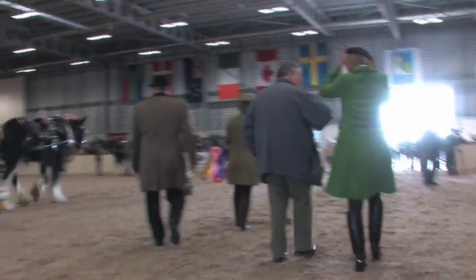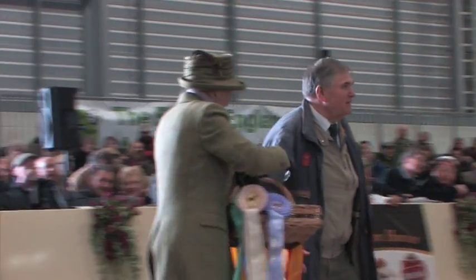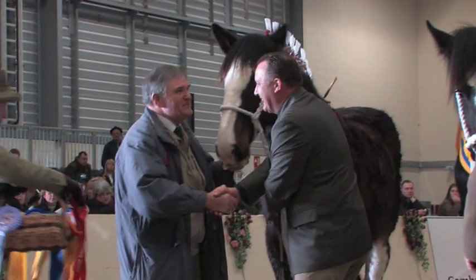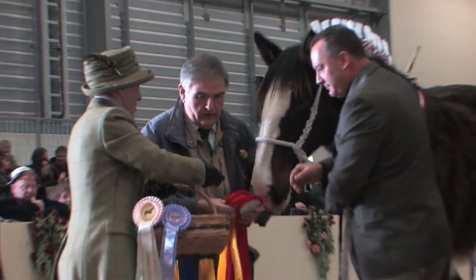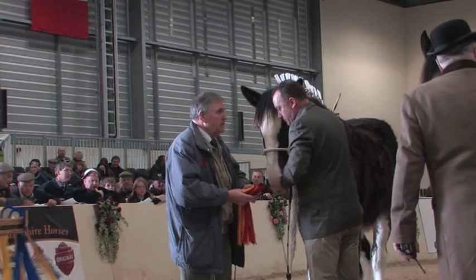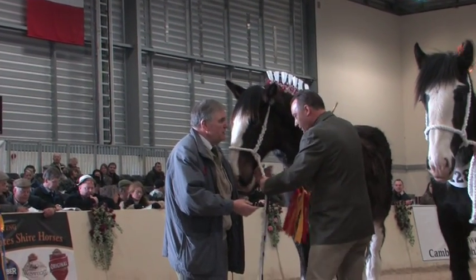The Shire horse as a breed has a unique place in history, and unless we have people out there who are willing to keep the horses and breed the horses, they would die out. So the society really has a very important role in encouraging people to take an interest in the Shire and to keep and breed Shires.